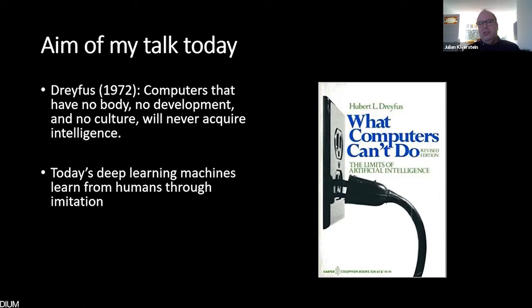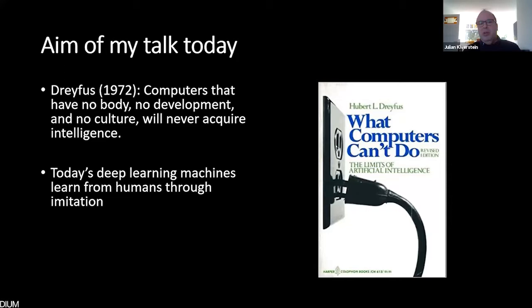rendered that critique obsolete, because they are now able to learn from humans, just like AlphaGo did, through a kind of imitation. So what AlphaGo did was, first of all, mimic human play in the game of Go, and then eventually play against itself so as to outperform what humans can do, finding these new kinds of strategies that I just illustrated with the quotes from Lee Sedol.